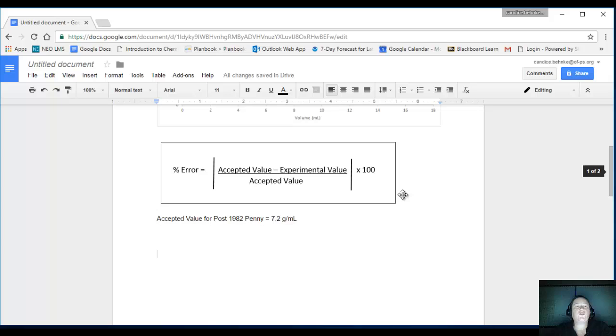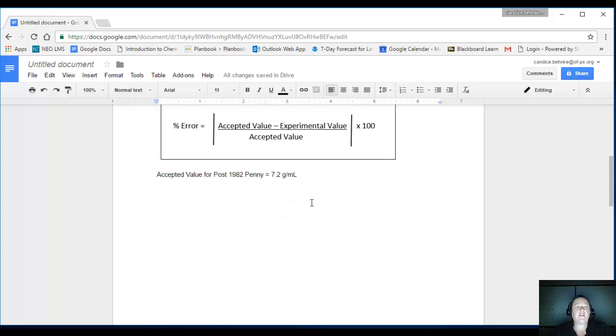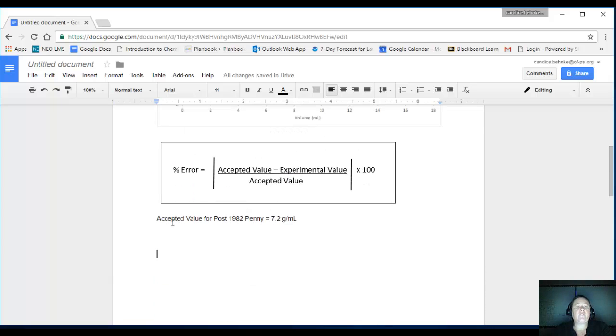So you're going to do 2 percent error calculations. In each of them, the accepted value is 7.2 grams per milliliter.